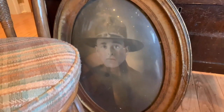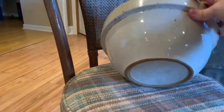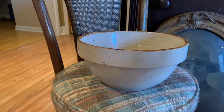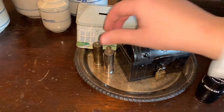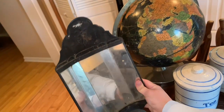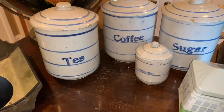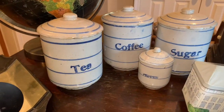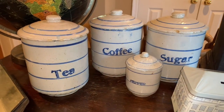Also picked up this antique bubble frame portrait of a World War I soldier. I try to pick up these stoneware bowls whenever I can in white or cream. A wild card purchase for me was this collection of unique coin banks. I wish I could have found a pair, but I also picked up this mirrored wall sconce. Sometimes it's hard to sell sets of dishes, but I'm going to try with the stoneware covered canister set for tea, coffee, sugar, and pepper.